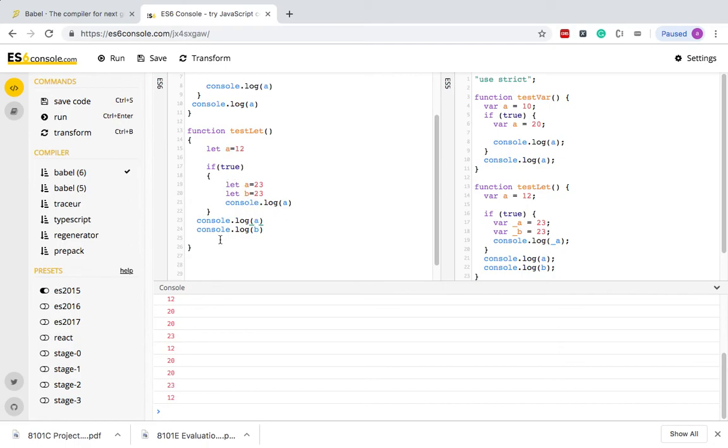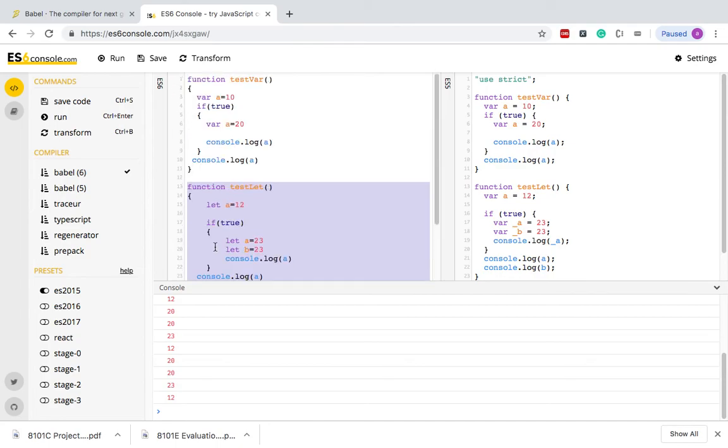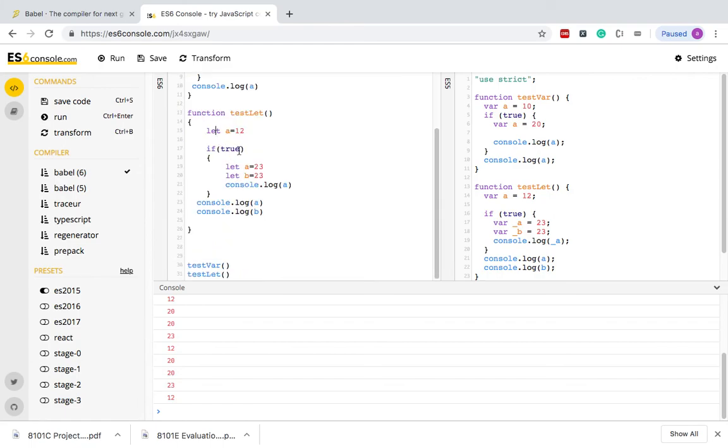But if I print b I am not getting anything, because b is not known here, so it's indirectly printing null. So that is the scope of let and var. The var has a global scope, and let has a block level scope. So this is the area of let.